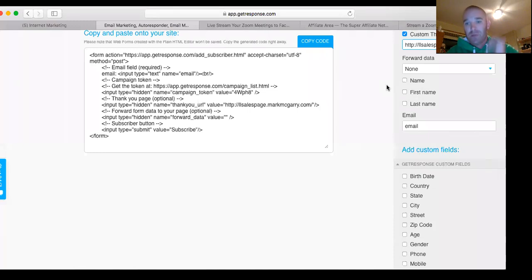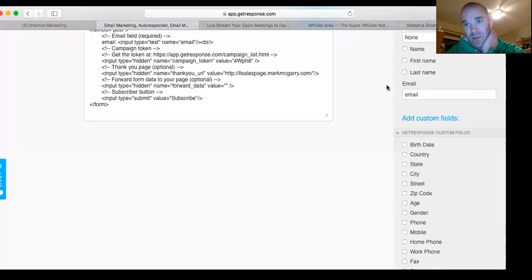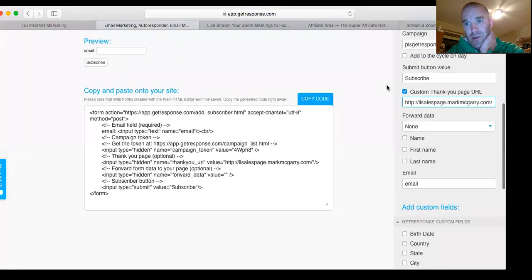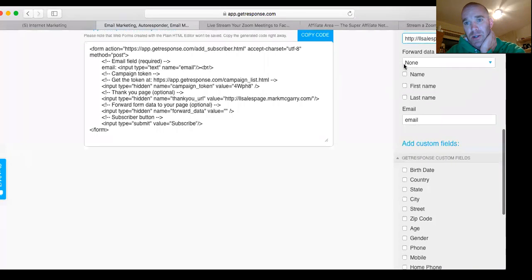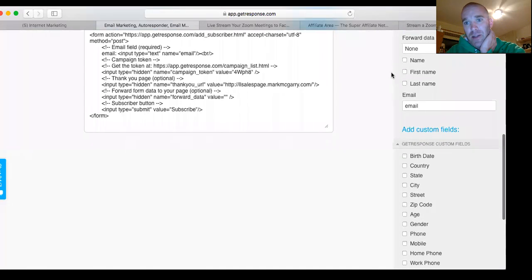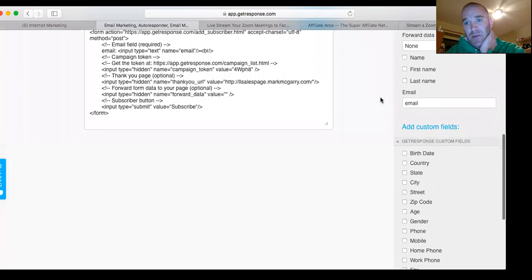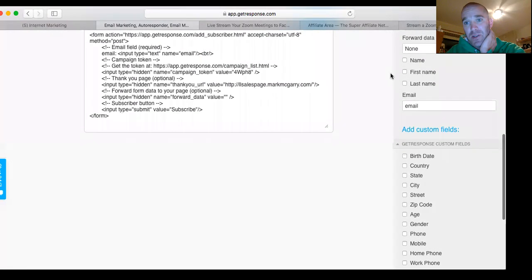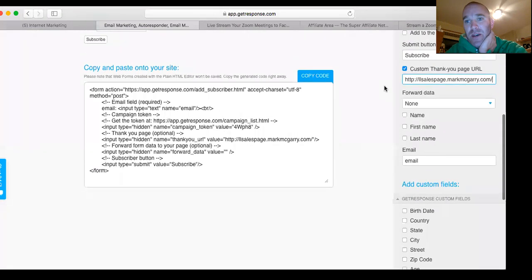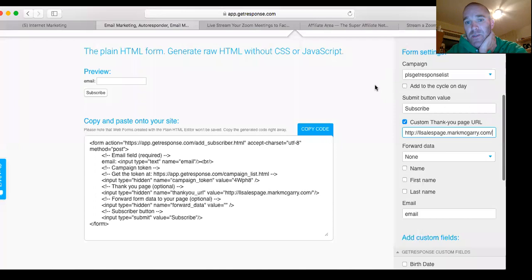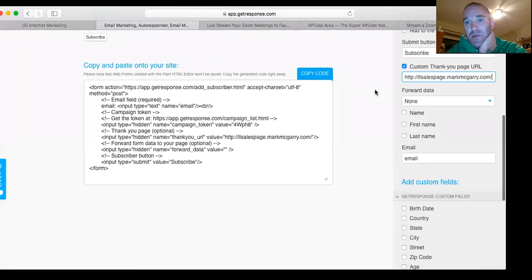Of course, you want to escape double opt-ins as much as you can. So we have the custom URL page. For data, leave that blank. Just have the email. That's what they're going to opt in on your page with, just the email address. You get a higher opt-in rate if they just use their email address. Like everything else, people like speed.